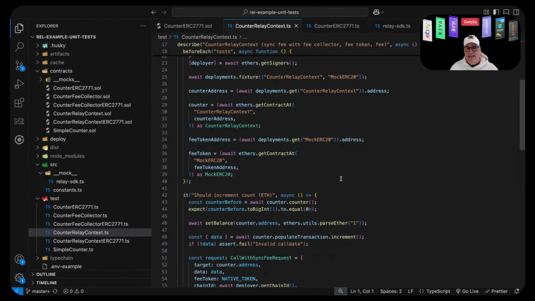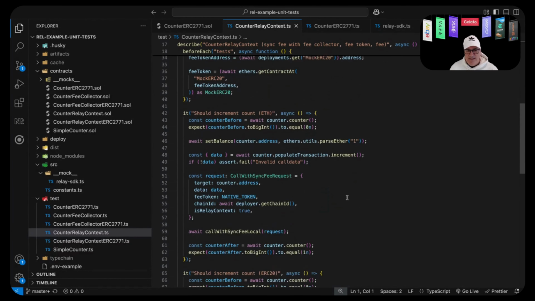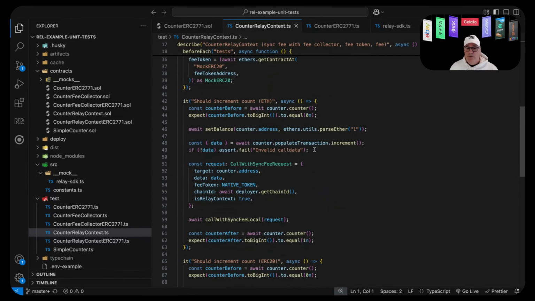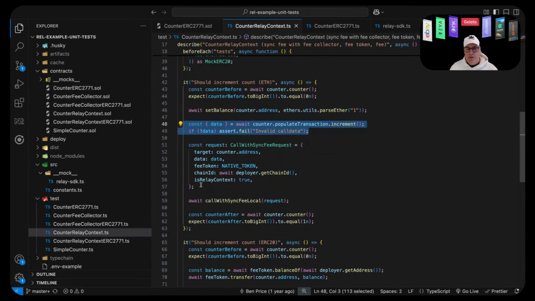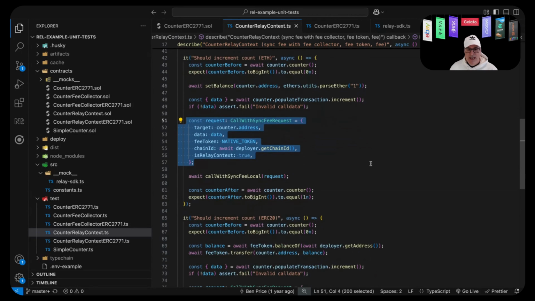We are instantiating the target contract. We do some tests like set balance for the counter address. So the same again, we prepare the call data. We prepare the request like we would do when we send the transactions on chain, but here we will call the call with sync fee local.